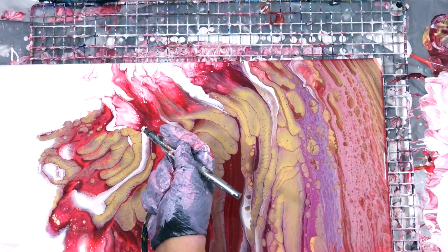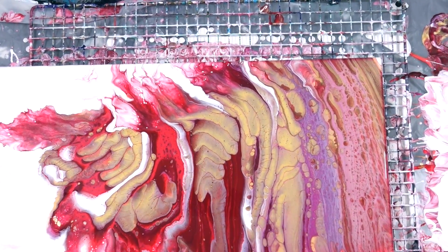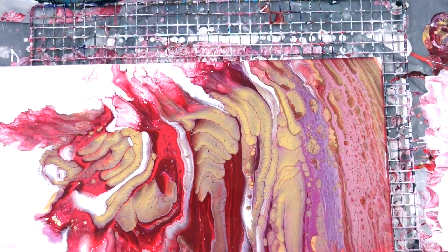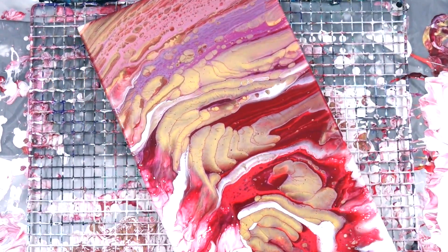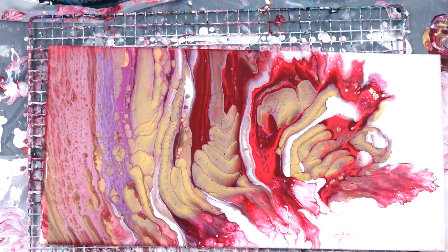It's been a while since I've just done a really simple painting, and this painting to me was very, very simple and very quick and easy to do. I only spent like 20 minutes or something, and that's just an absolute record for me.